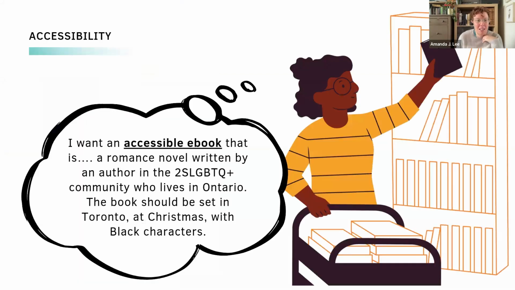So our imaginary librarian is specifically looking for an accessible ebook. Now, we all know that accessible ebook can actually mean a lot of things, right? That's a pretty big and broad category, and it means a lot of things to a lot of people. But we talk to librarians, and most of them are just looking for an ebook that will be available, accessible, and readable by the largest group of their patrons. They're not really sure what all the technical codes mean. They're not really sure what something like WCAG AA means. They just know that they have patrons who need to read books in different ways, and they want to make sure that those books will work for them.